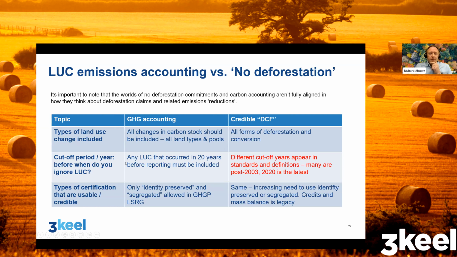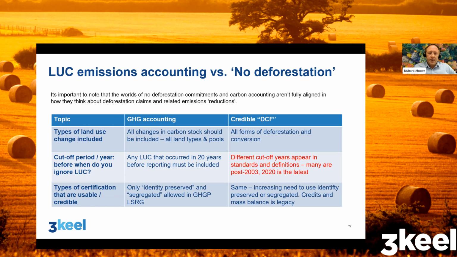So they're quite similar. The second one, the cutoff period, is probably the one where there is the most difference. And this comes back to the carbon accounting view that if you're having a land use change event, then you allocate the emissions over 20 years subsequently. Whereas you could make a credible deforestation and conversion free claim, but have a cutoff period which is much less than 20 years ago. So say, for example, we're in 2023 now, and you used a scheme that had a cutoff date of 2020, then you could say that there was nothing in the 3 years, but that wouldn't satisfy the carbon accounting rule. So that is really where the key difference is, and it's worth noting.